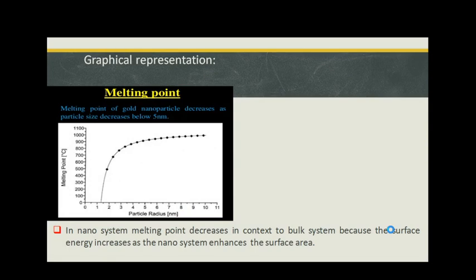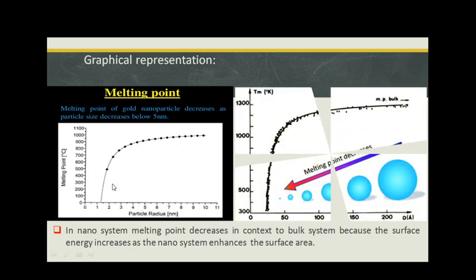In general, it is often observed that the melting point varies drastically with the particle radius. If the radius decreases, the melting temperature initially remains invariant, but when the radius comes down to around 5 to 7 nanometers, it drastically reduces. Particle size means the diameter, so in some books you will also find melting temperature versus diameter.